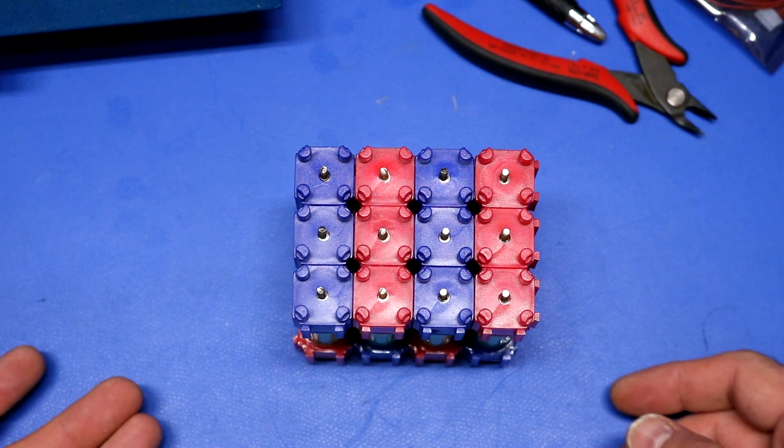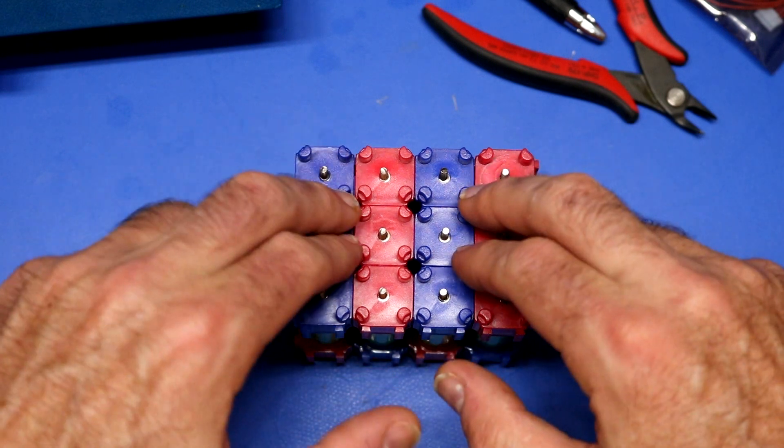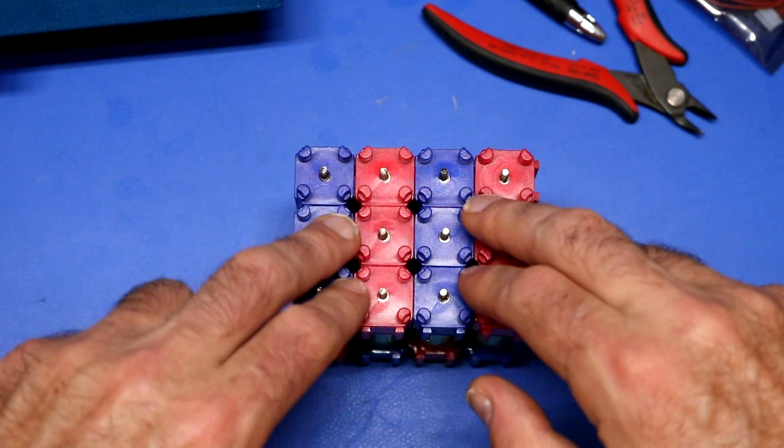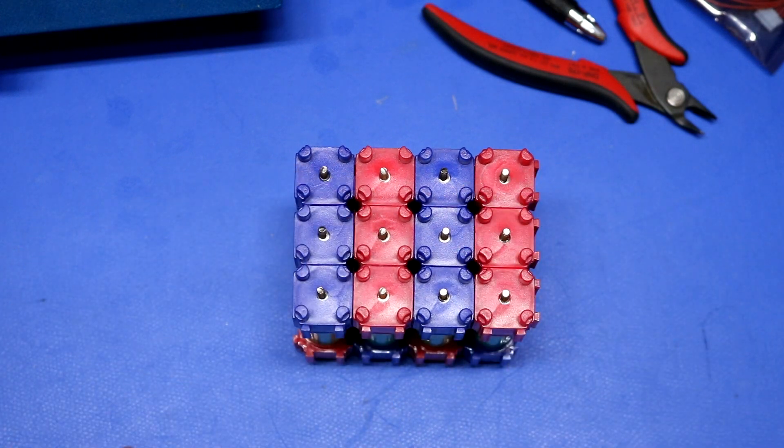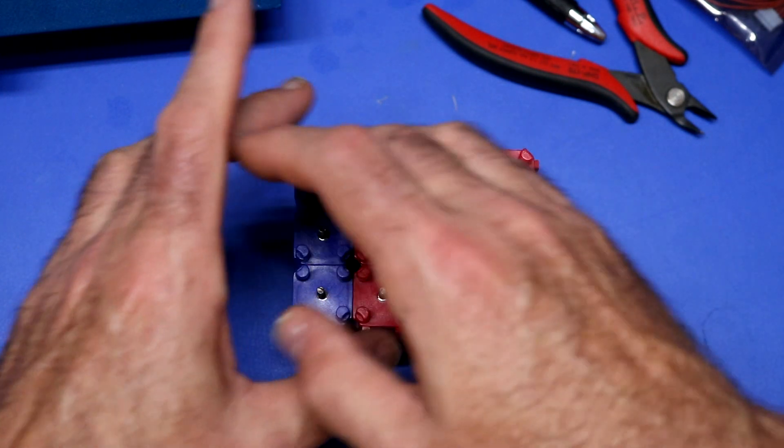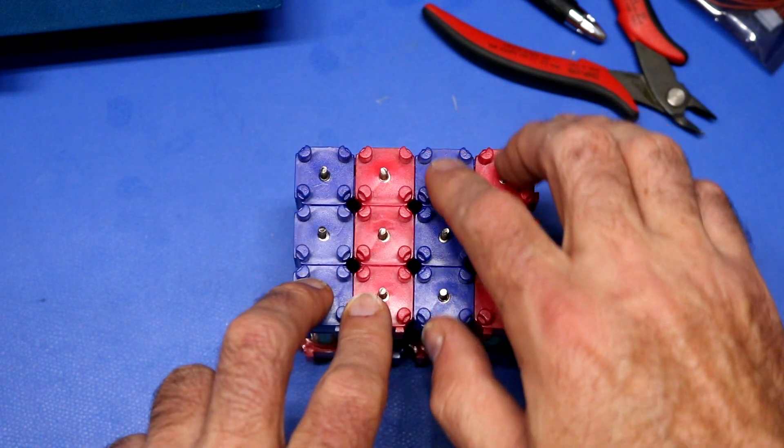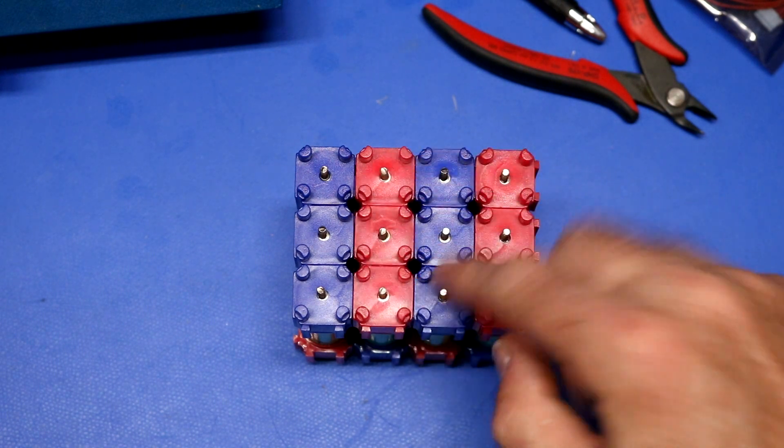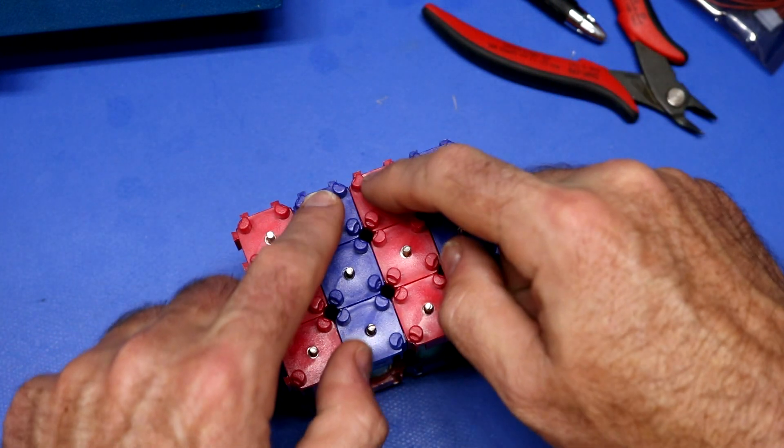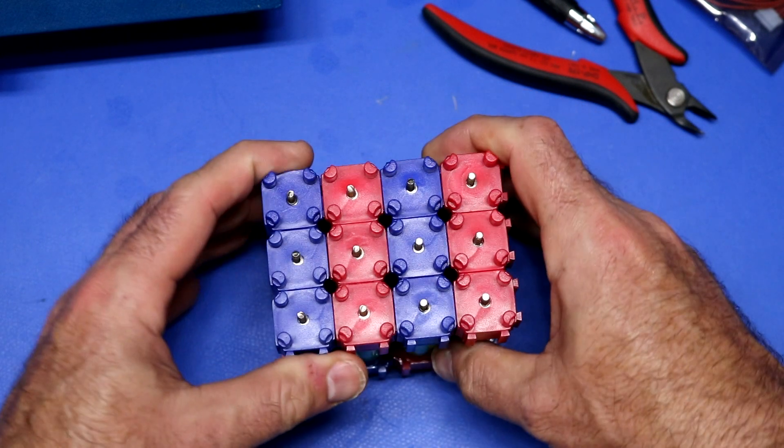So you can take this whole thing apart if you wanted to. The next step I will do will be to put on some of the clamps that hold it together so it came with some little threaded nut bars that you stick through there and you tighten down. And then once I've done that the next job will be to run the parallel bars and then the series bars. So series bars across there and you flip it over and you'll do series bars across this and then we will have a wired battery pack.